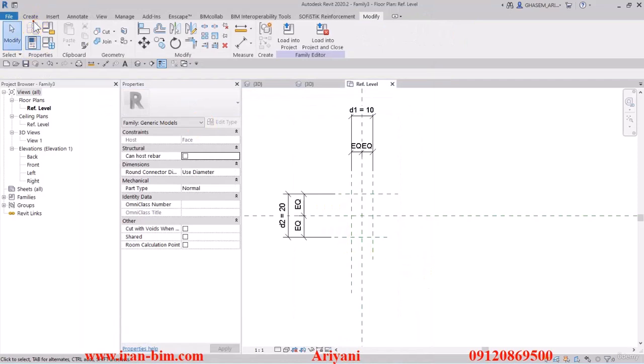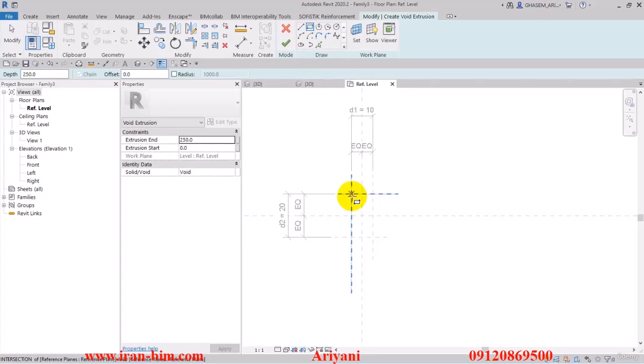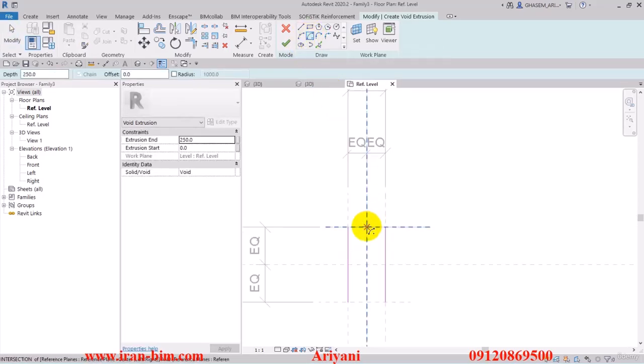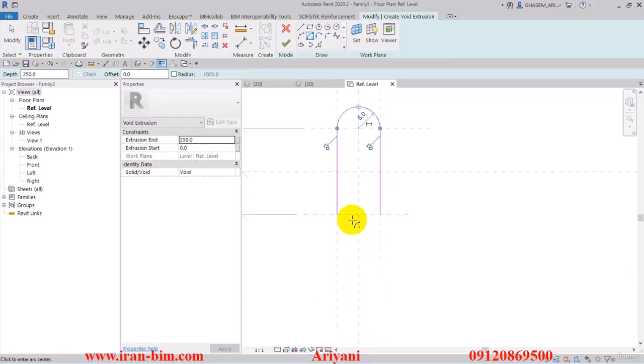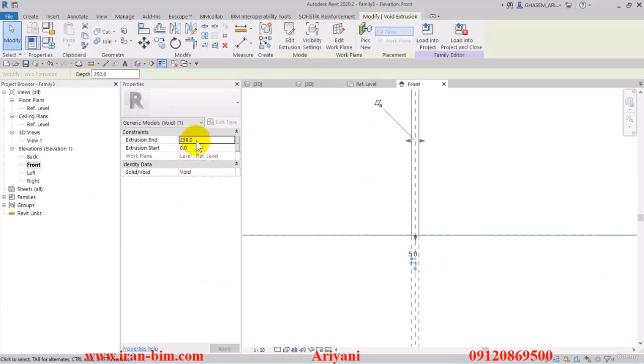Now I'll go over and use the void tool, then select the extrusion tool and create a rectangle over here. All right, then delete these two sides. After that, using the center arc, we'll specify this point as our center and our base point, and then we rotate around it, tangent for these two, and then lock them. Then we'll do the same on the bottom side as well. So lock these, and then after that we'll go to the front view, finish it up here.